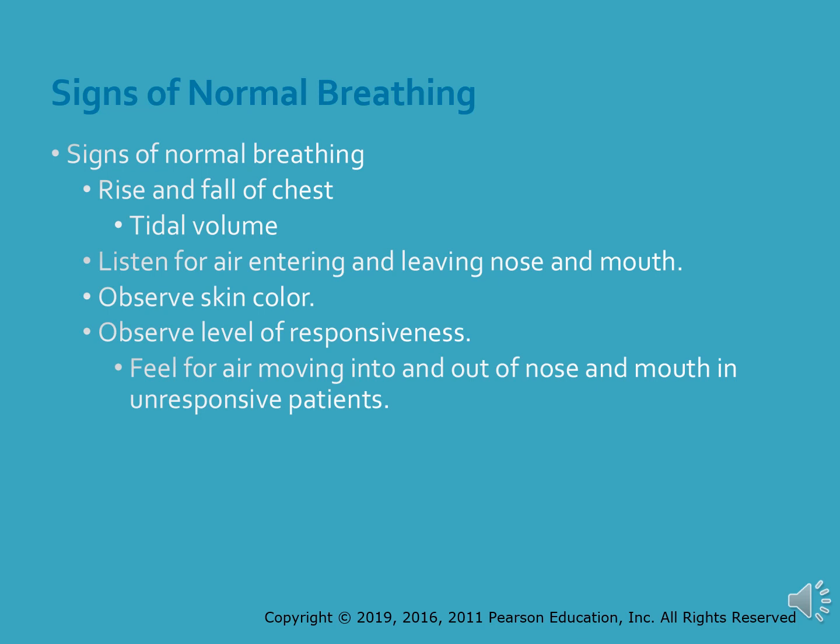You then also want to observe the skin color. Although every person's skin is different in color, the skin should not be pale or have signs of cyanosis, which is a bluish tint. Look for these signs especially around the lips and the nail beds. That's where you're going to see cyanosis first. And then you want to observe the patient's level of responsiveness. A responsive patient who is not having difficulty breathing is almost always breathing normally.